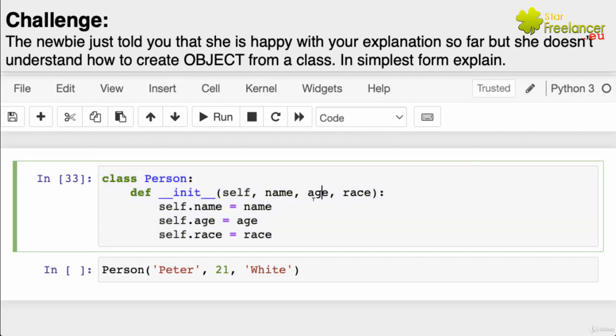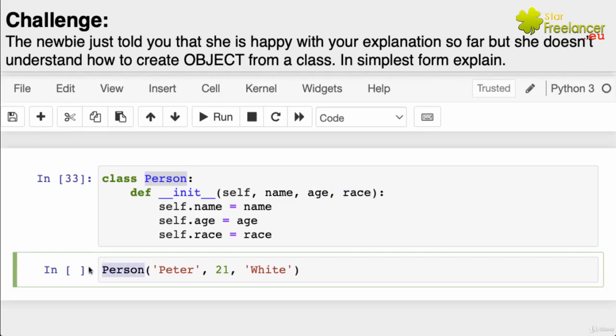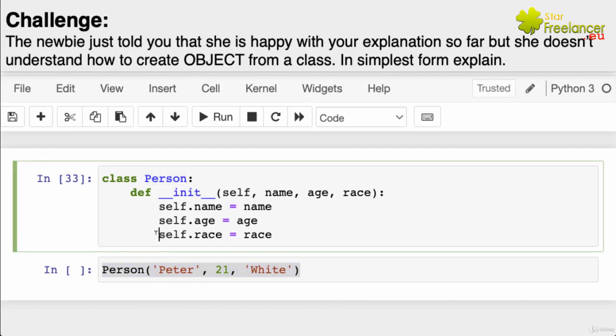The next plan is that we're going to put age in this location. The next plan, we're going to put race in this location. Now, you took the plan, which is this name, and you assigned a name, Peter, an age, number 21, and a race, white. And you placed it here. So what you have done now is create an object from this class.